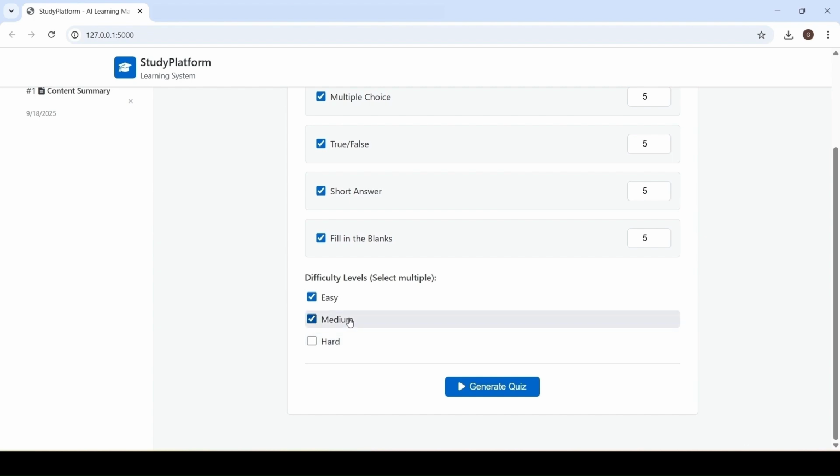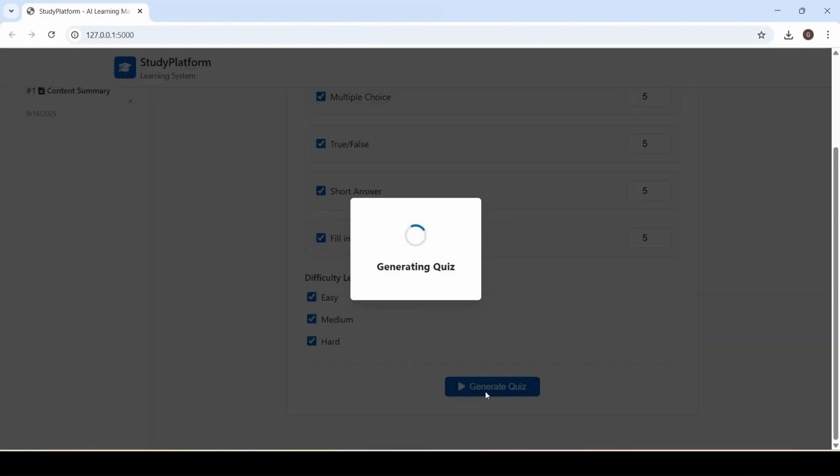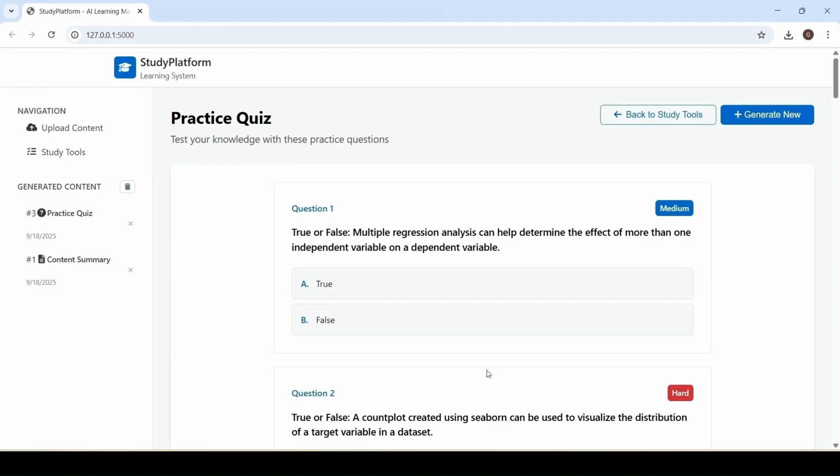Then we can check here to get the easy as well as medium questions. And if we check this as well, then we will get all three kinds of questions. Now we will click on generate quiz. It is now generating all types of questions.